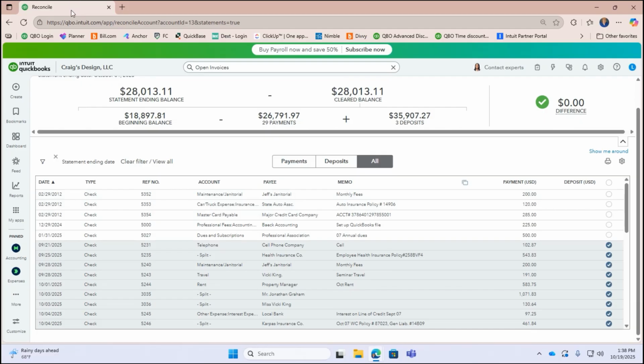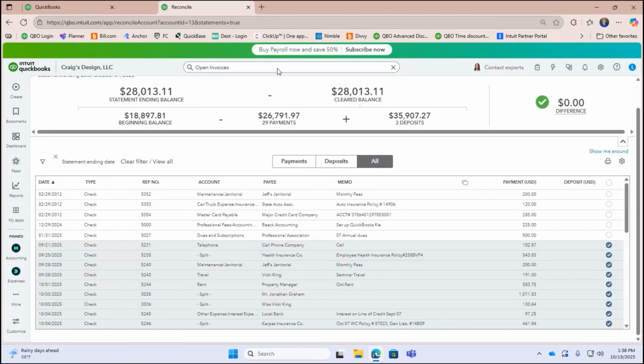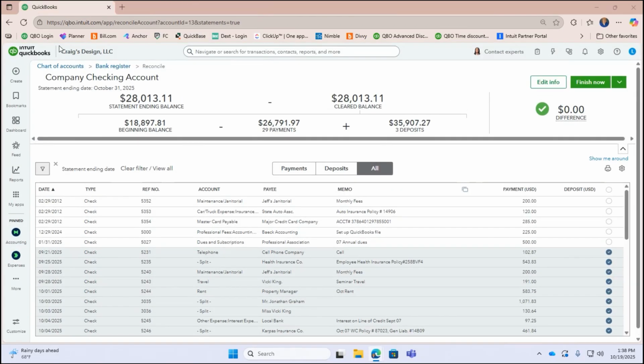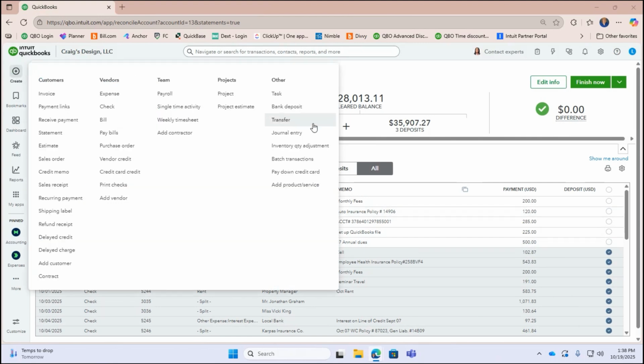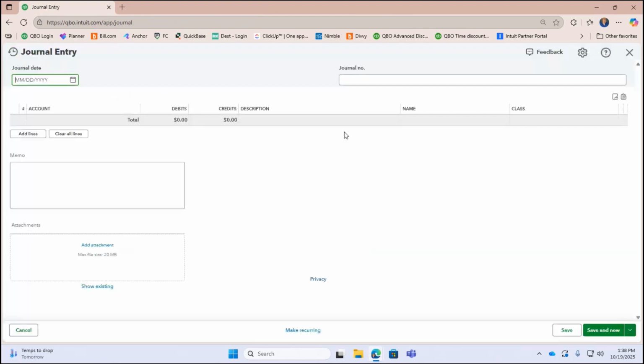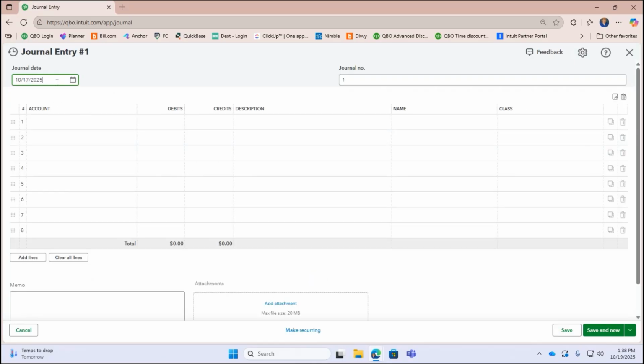So I actually want to work on two screens. So the first thing I'm going to do is go up to the tab and hit duplicate the tab. So I have two of them. I hope most of you are working on two screens. It makes it much easier than going back and forth. So the next thing I do is I'm going to pull the reconciliation screen onto my other screen. So I have everything there, and I'm going to go up to my create and create a journal entry. I'm going to date it the date of the reconciliation, which is 10/31/25.